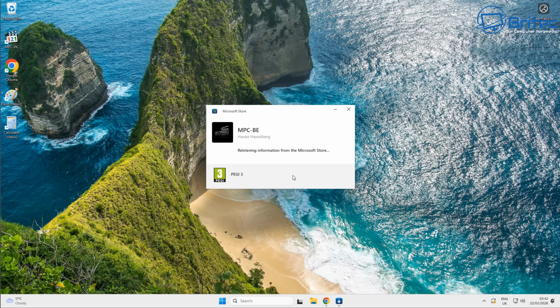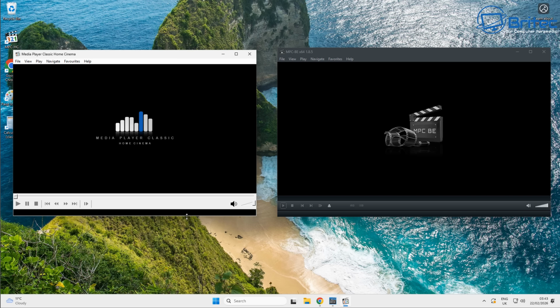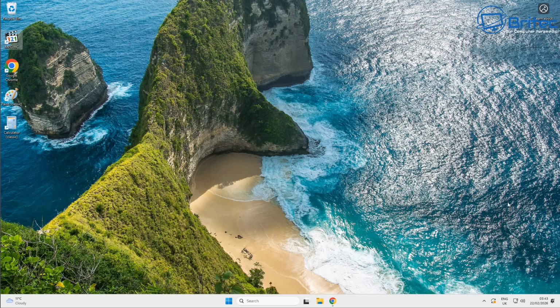MPC BE is also another good option. It's got a black edition on here if you want to get yourself another sort of player. These are also highly rated by a lot of people. Some people prefer the other one. Some people prefer this version. It's entirely up to you which one you prefer. Just go with whatever one you like best. Or you've got programs like VLC as well. I'm just giving you options. And it should look something like this. These are both of them here. You can choose which one suits you. I like the MPC BE version because it's black and I think it looks quite nice.